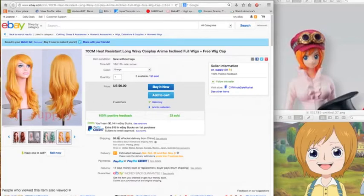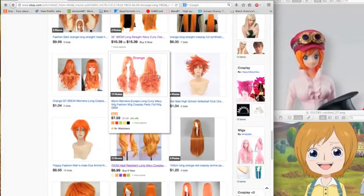And you have to pay attention to the shipping price and all that too, but I don't know, the light is a little too bright on it, and usually when I do that, I add it to my watch list. As you can see, it's already watching, and I'll go back and decide. I'm not buying anything yet. I'm just going to add a bunch of them to my watch list. But that's one of them that I already did.